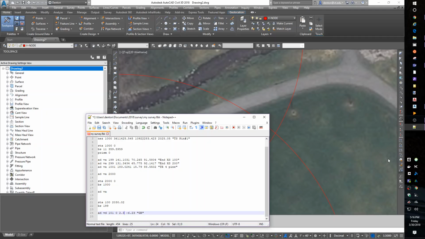Excuse me, ADVDs, angle distance, vertical distance. And that'll let us do, all of the angles will be 0, because we're going in a straight line, a distance, which was the measurement on our tape, and then a minus sign in our rod reading, and then quotes around what that point is. And that will import all of your data as a field book.